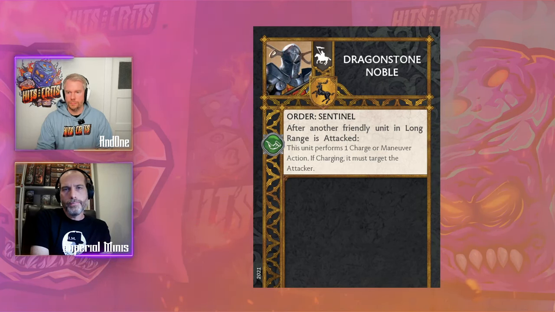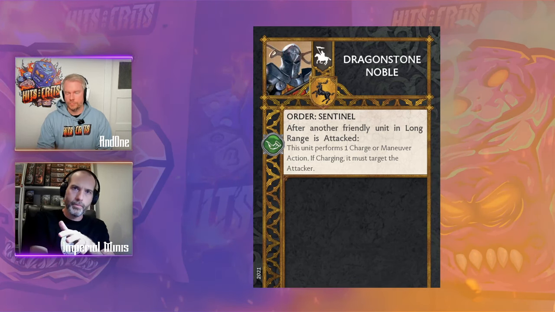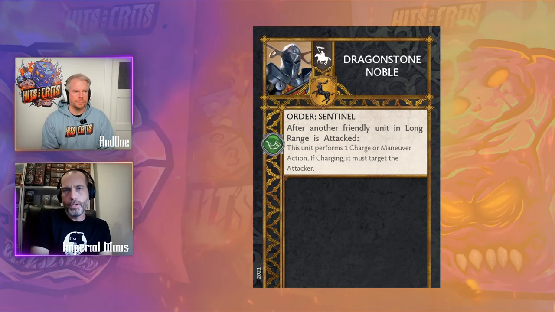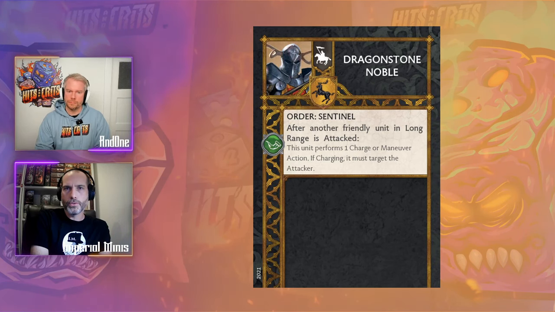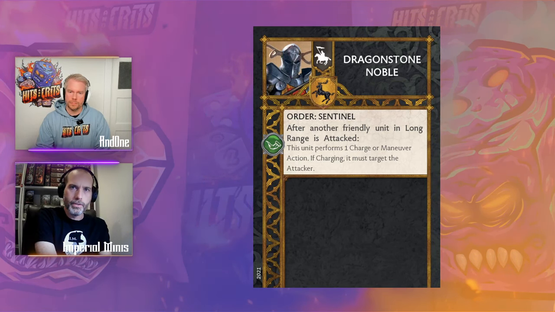Right now, as it stands, just the base card, it's a really good support unit, but it lacks a little bit in offensive punch. So I think putting the Dragonstone Noble in there opens up the option for this unit to be a kind of dangerous surprise charger a little bit. I mean, obviously, if you're playing against an experienced player, they're going to know you have Sentinel, and it's not going to be a surprise.